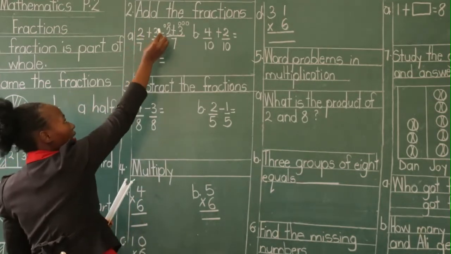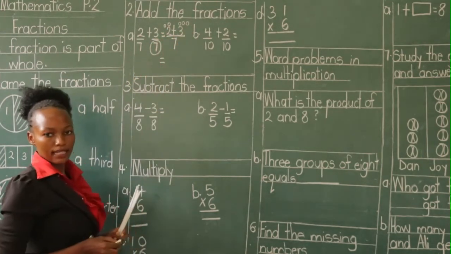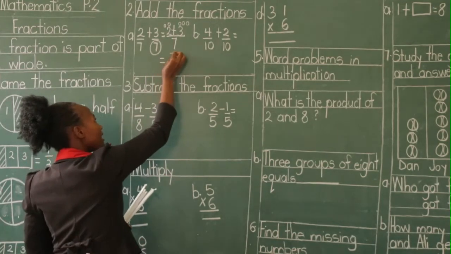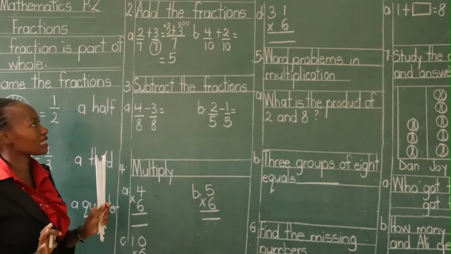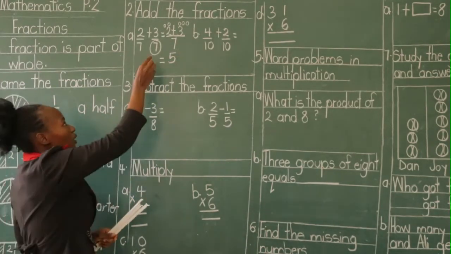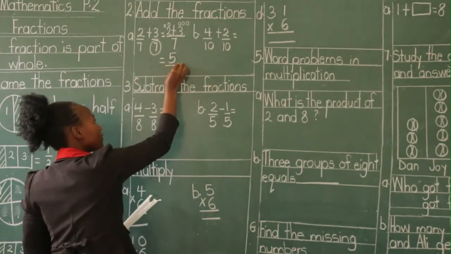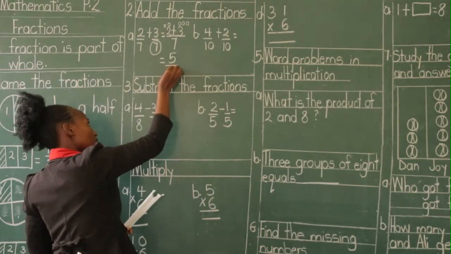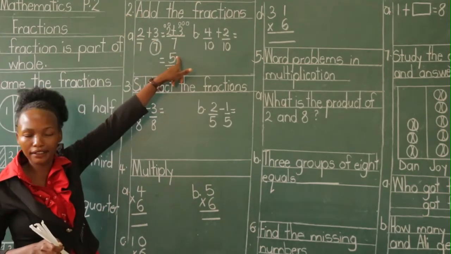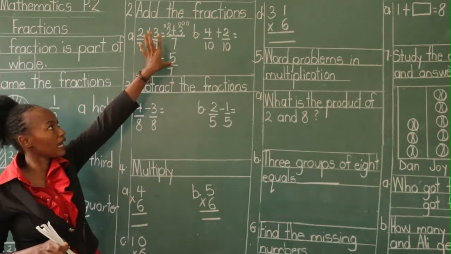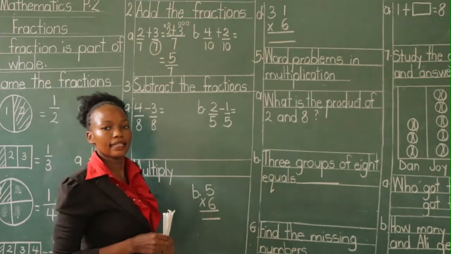Let's check also here. 1, 2, 3, 4, 5. Still our answer is 5 out of. Remember we said we don't add the denominators. We don't add the numbers down. We circled only 1, and we are going to be moving with 1 number, out of 7. Don't forget to put that denominator down, because if you just add only up and you put the number like 5, that's not a fraction, yet we are adding the fractions. Okay?